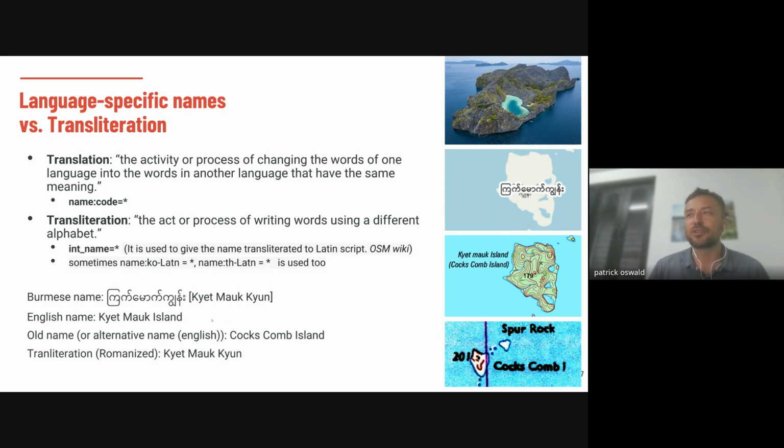It's actually called a generic name part. So the correct English one would be Chep Mau Island. The old historic name, which you could also call the alternative English name, is Coxcomb Island, and the transliteration would be Chep Mau Jun. Of course, there is no super hard rule, but this is, I would say, good practice.